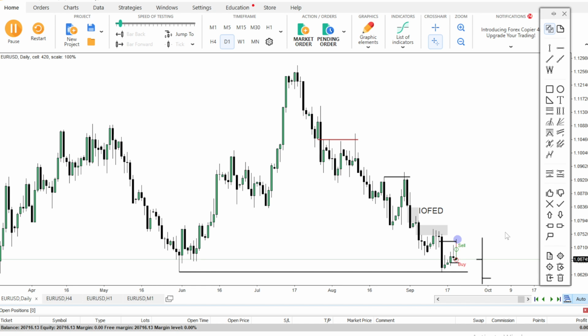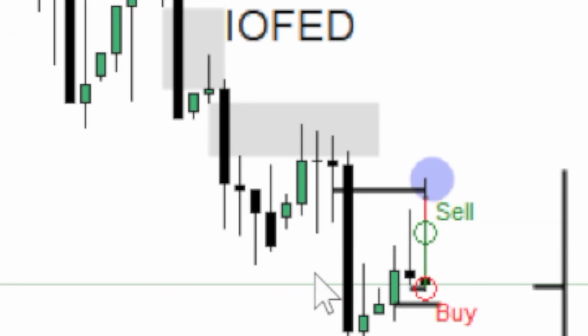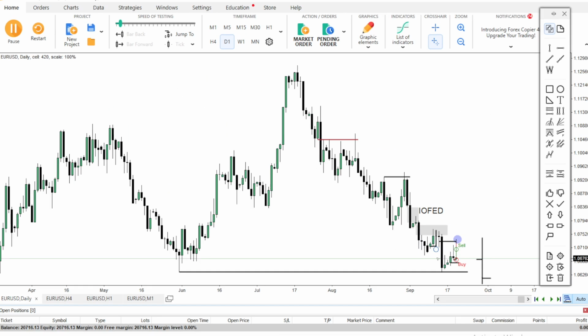Another thing to keep in mind is that the low or high is likely to form on the Tuesday or the Wednesday of the week. If we are bearish, Tuesday or Wednesday will likely form the high of the week, or if we are bullish, Tuesday or Wednesday will likely form the low of the week. If we go to the previous week, as you can see, the week opened right around here and the price retraced slightly, and we formed the high of the week on the Tuesday. Then we distribute lower, and I believe this is on the Friday.